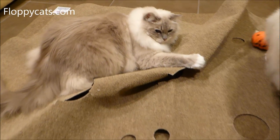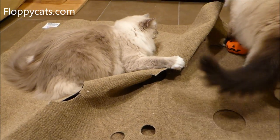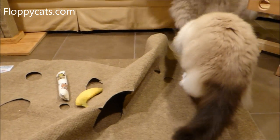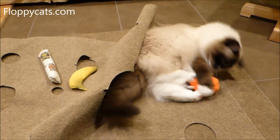Oh my God. Oh my gosh. I'm so scared of his nails right now. He nailed me right in my nail bed and it killed. So I'm trying to avoid that.